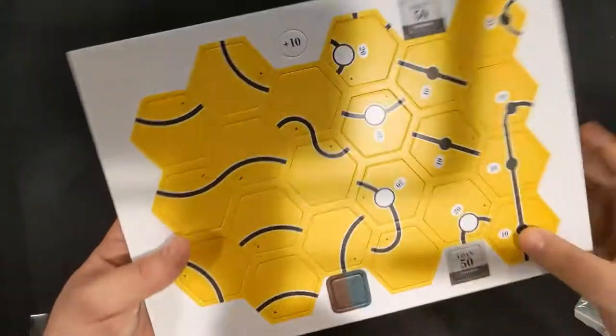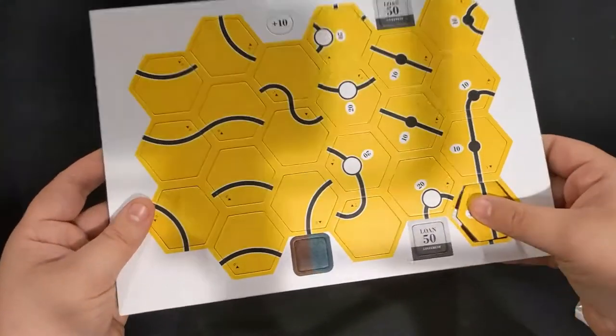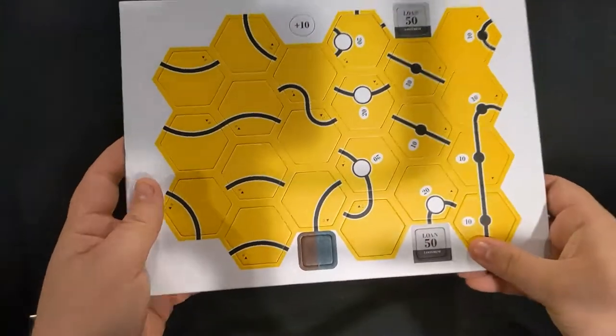We've got four. The track looks very nice. Good thickness of cardboard. Oops, I punched that one. Good thickness of cardboard.